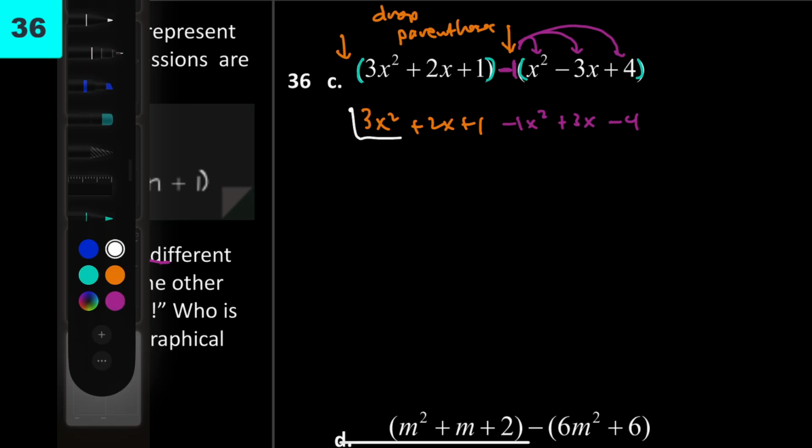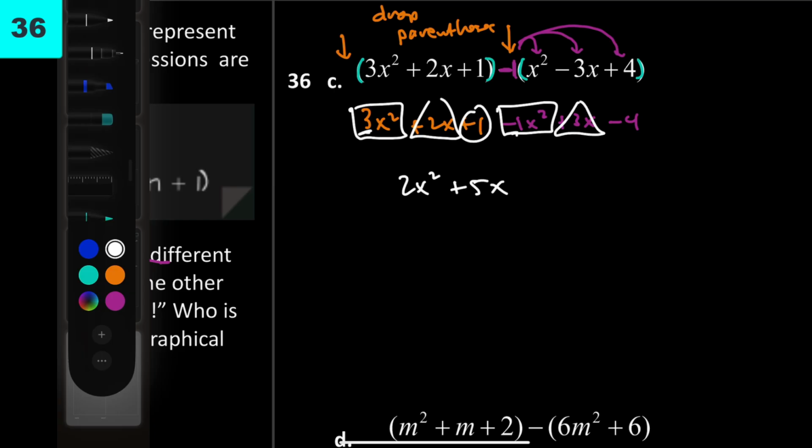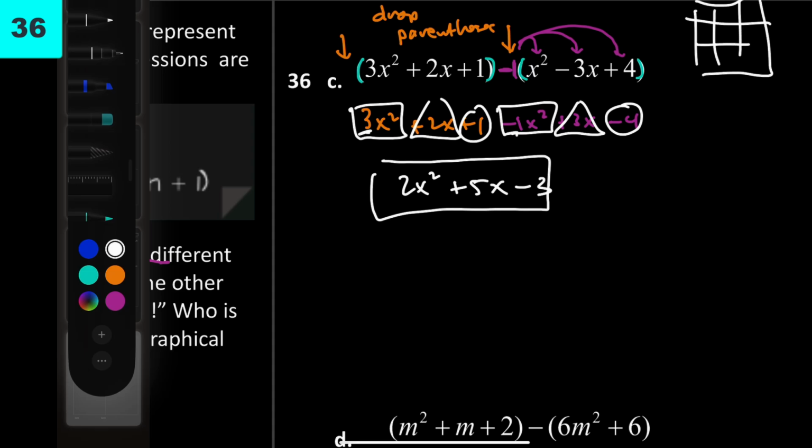So now we're just going to combine like terms. We're just looking at the numbers in front, the coefficients. So that'll be 3 minus 1. That'll give us a 2x squared. This will become a 5x. And this will become a negative 3. So the common mistake is I actually saw a lot of students try to multiply a trinomial times a trinomial. They're trying to do something like this. And the answer is no. Why? Because you have a minus sign.